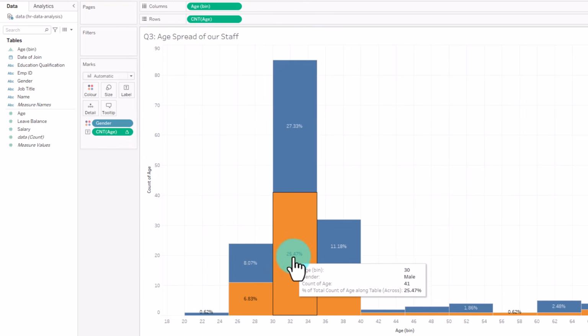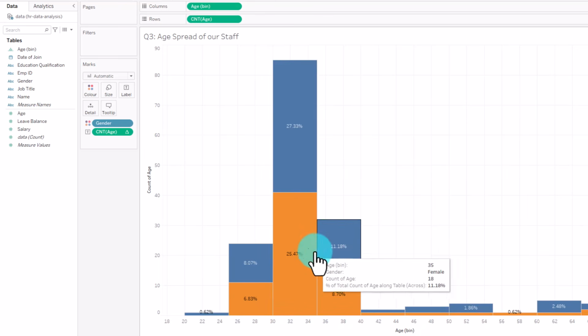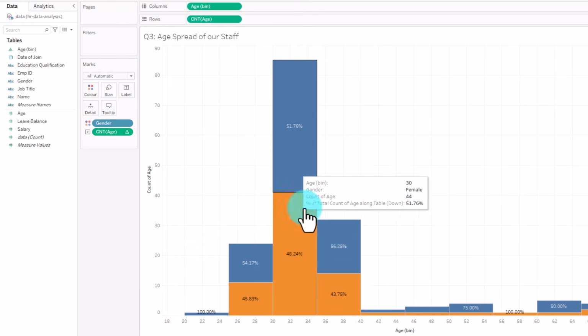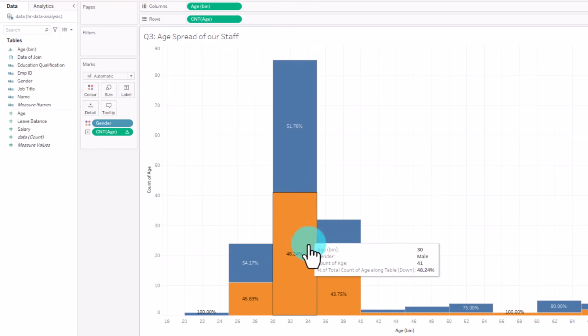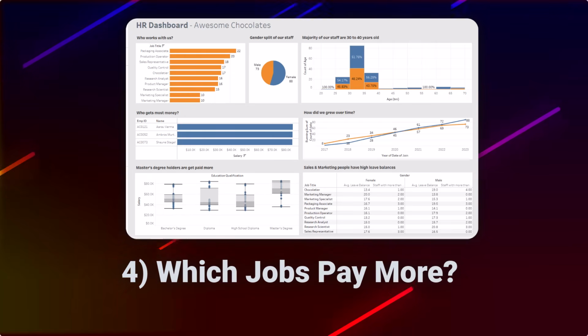While this is good, I don't want these percentages to be for the grand total. I want these numbers, 2 of them, to add up to 100%. So within each age bucket, what is the representation? To change this, we can click on that little arrow and use the compute using option, and then instead of across, I'm going to go with the table down so that the percentages are calculated like this, and we can see that this adds up to 100, that adds up to 100, and here we have 100%. This looks great. It tells me the story of how our age distribution is at an overall level as well as by gender.